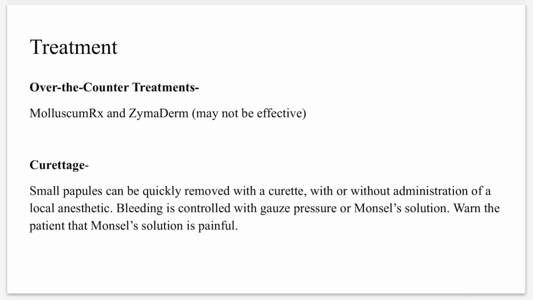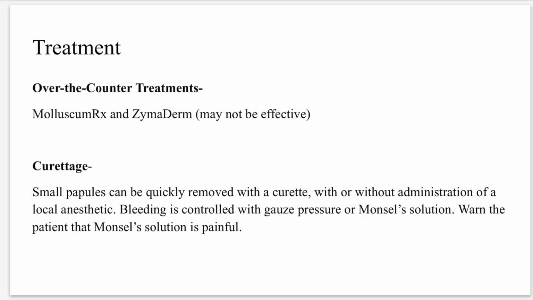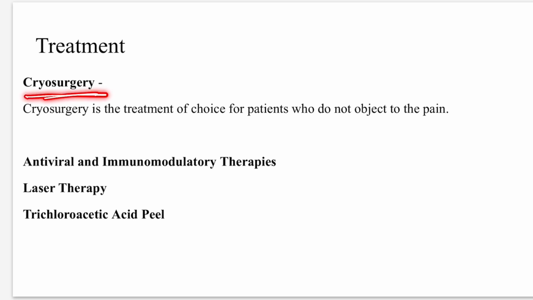Let's see the treatment. The most effective and most appropriate treatment is curettage. We can remove these small papules by curettage, with or without the administration of a local anesthetic. And the bleeding will of course be there. That can be controlled with gauze pressure or Monsel's solution. Some OTC treatments are also available, like Molluscum RX and Zymanol, but they are not so effective. Some other treatments are cryotherapy with nitrogen, antivirals, immunomodulatory therapies, trichloroacetic acid peel, and laser therapy.